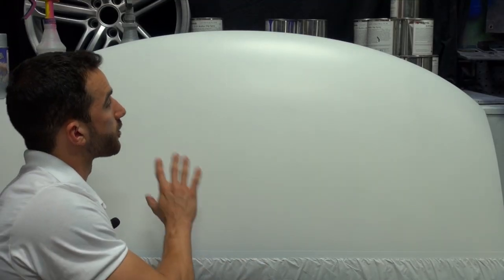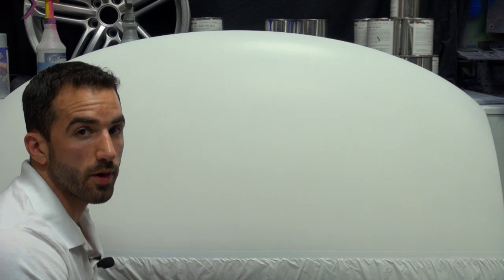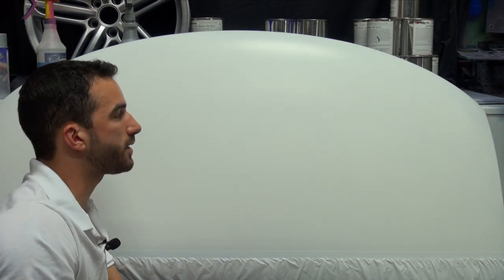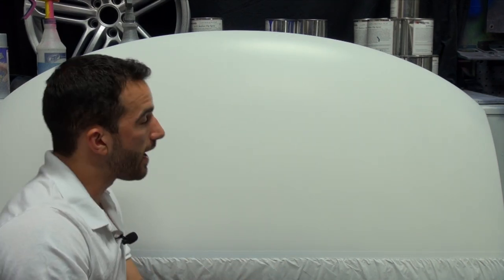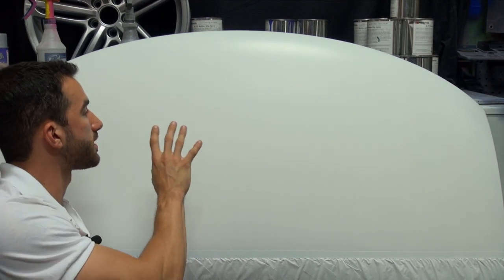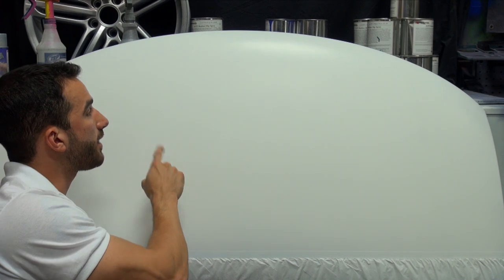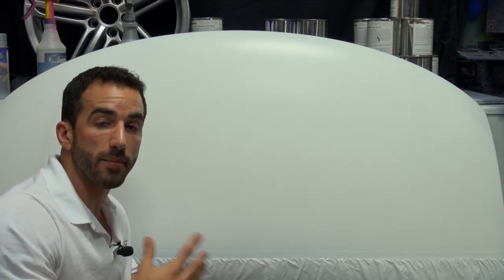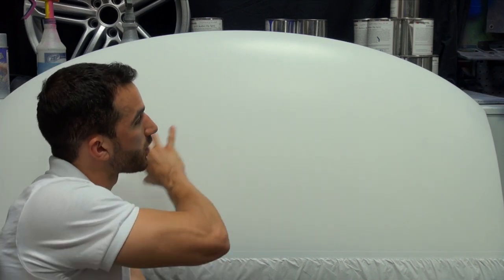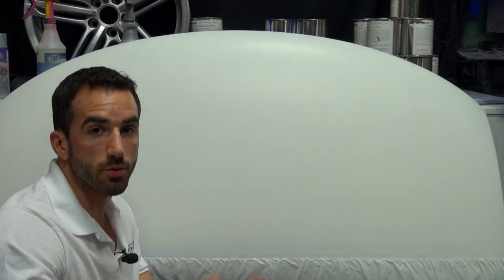This is three dry coats of the new white Plasti Dip Spray. Remember, this side had three coats of gunmetal gray as a base coat, and this side had no base coat at all — just bare black automotive paint. And as you can see, the two sides are completely indistinguishable. There's no difference between the side that had the base coat versus the side that doesn't. That means I can jump into this car project with full confidence that even though I'm doing it in white, no base coat and no tints are required — and we got complete full white coverage after just three coats.